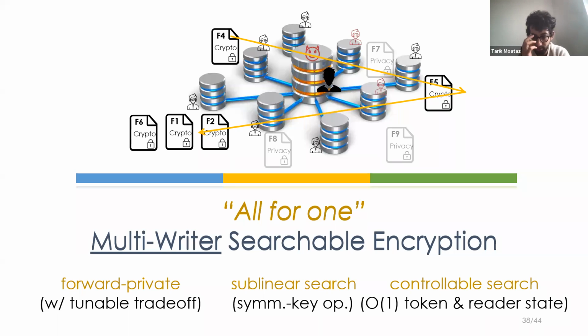I have another question. One thing that makes public key searchable encryption a little hard to deploy, of course, is the linearity of the search, but there is also what I call the dictionary attack. If you are a writer, you can always add dummy keywords, or whatever keywords you want, and then wait to receive the trapdoor, at least in the PEKS paper, and learn what the writer has written at any point in time. That mapping is really easy to do in the public setting.